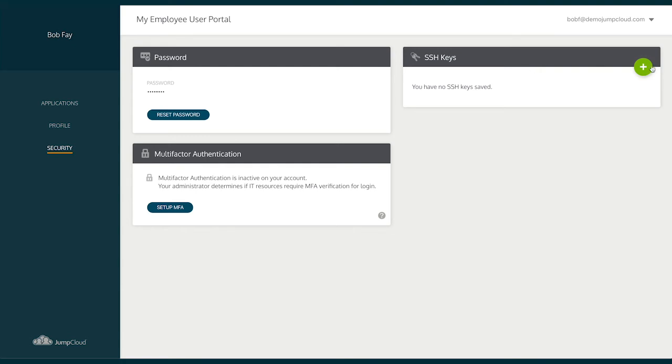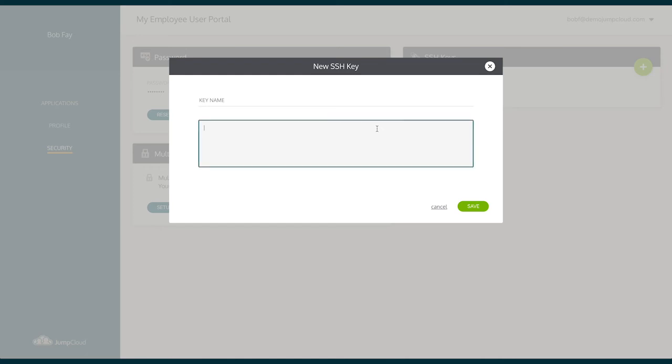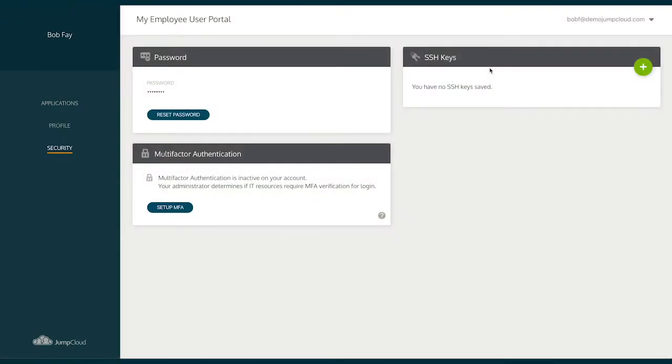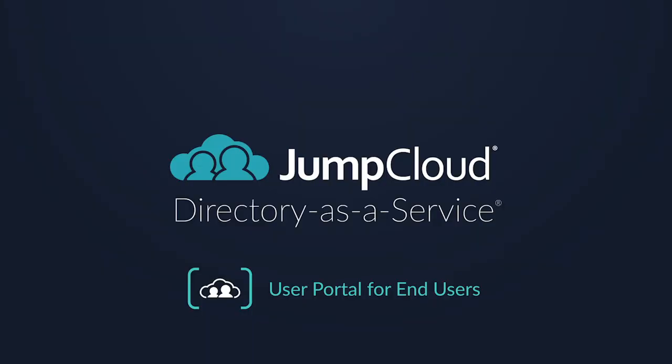For any Mac or Linux users, you can also store your SSH keys in the SSH key area under your JumpCloud account. These SSH keys will be used and stored for any Linux or Mac systems you have access to within JumpCloud. Ask your IT admin for more details on setting up multi-factor authentication or SSH keys for your JumpCloud account. Check out JumpCloud's knowledge base articles for more information about how JumpCloud works, or reach out to your company's IT admin for more information.